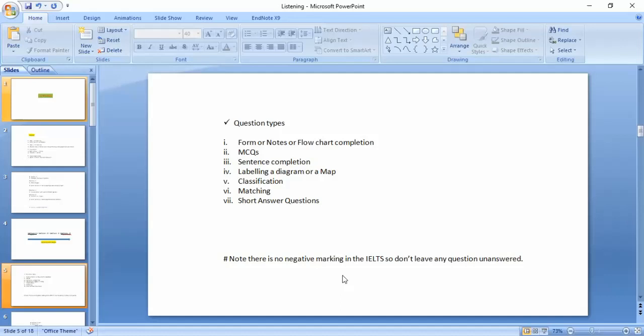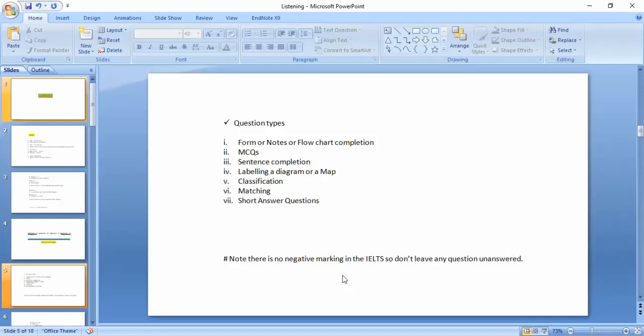So in this way you have to categorize. Another example would be fruits and vegetables. If there are two categories, you have to put apples and oranges under the category of fruits, and cauliflower and spinach under the category of vegetables. So you have to classify. It's pretty easy. And another is matching. You have to match the correct combinations.